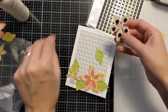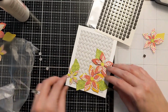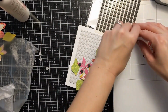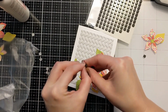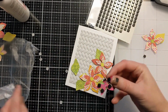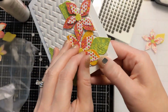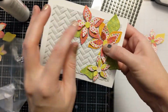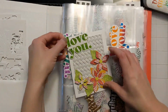Now, between this embossing folder and the foam tape on these flowers, this is not for the faint of heart. This is definitely going to be a hand deliver type of card. So I'm just putting this down knowing that this really has a lot of dimension. But that's okay. I will just hand deliver this card to its recipient, and I'm just going through and popping up the little pieces of the flower that aren't glued down.